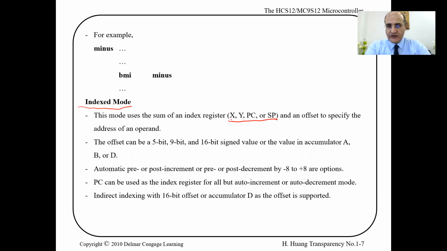So any register that can hold a 16-bit address is an index register. So we know that the X and Y are general purpose index registers, that we can make them point to any place in the data memory, in the SRAM, right?